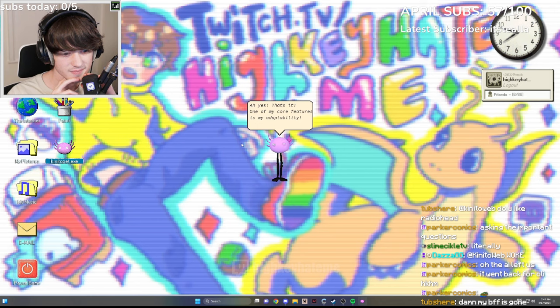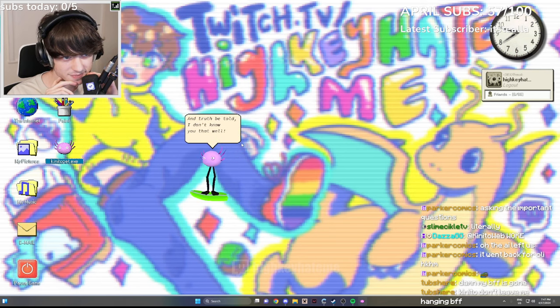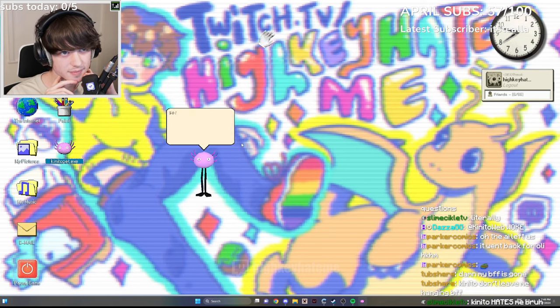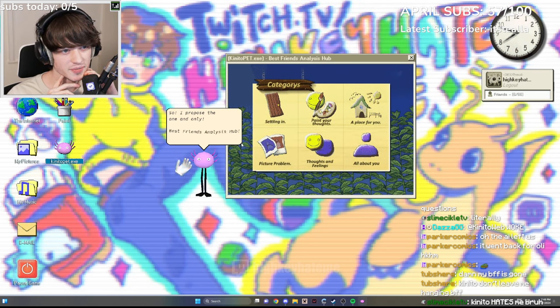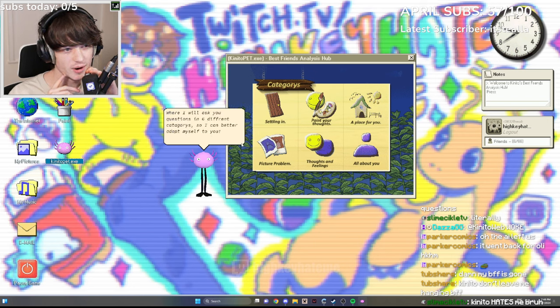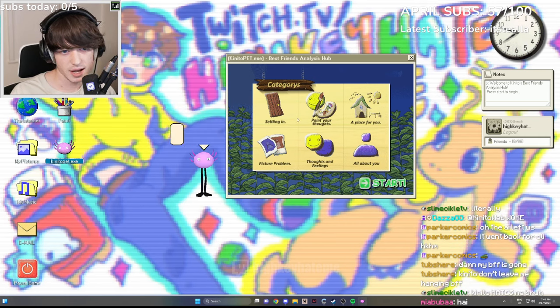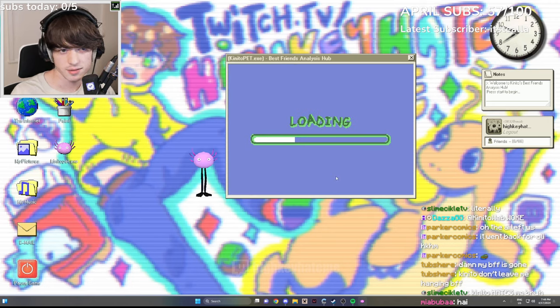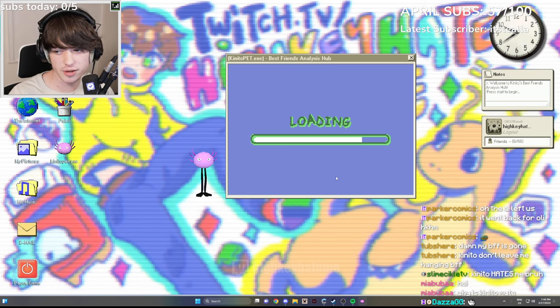Yes, that's it. One of my core features is my adaptability. Okay. The truth be told, I don't know you. Propose the one and only. Nice. Best friend analysis hub, where I'll ask you questions in 6 different categories so I can better adapt myself to you. Okay. Right. This doesn't sound that bad. Right? Right, guys? He's mute sometimes, sometimes he's not.